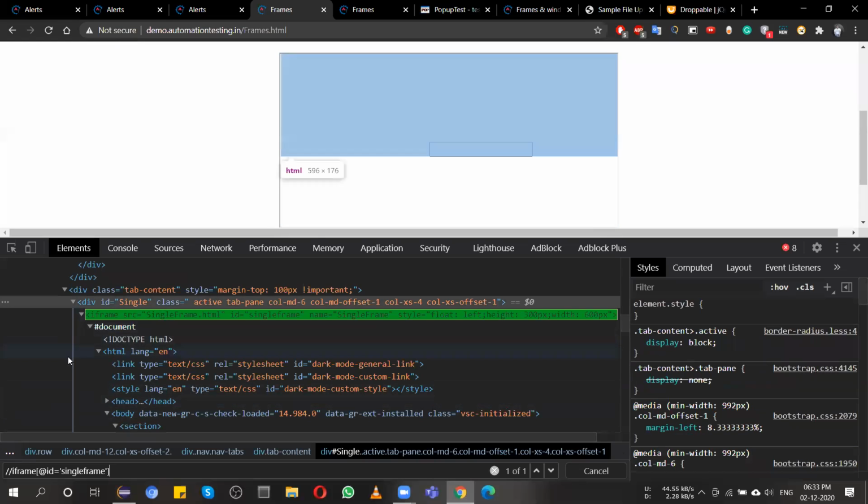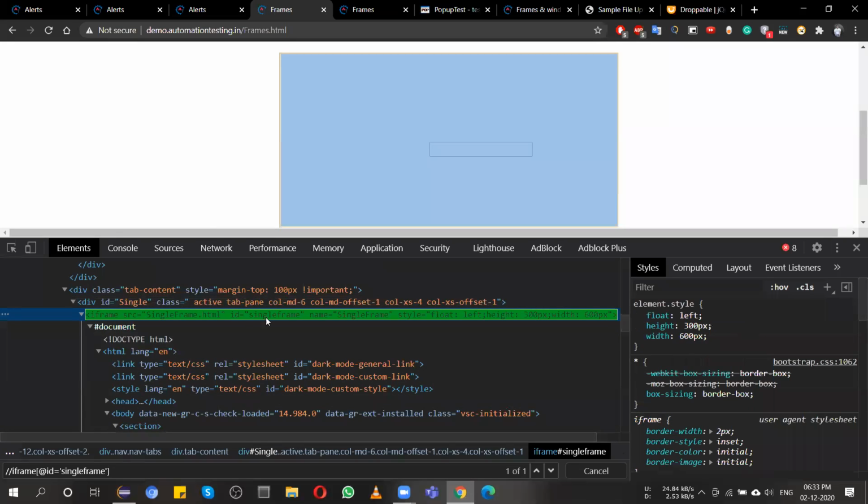try to type it over here. Okay, so over here I had just written frame ID single frame. Okay, and then here it is available as an ID. Sometimes you will not be able to see the ID, so just go one step above and just try to connect with this iframe.